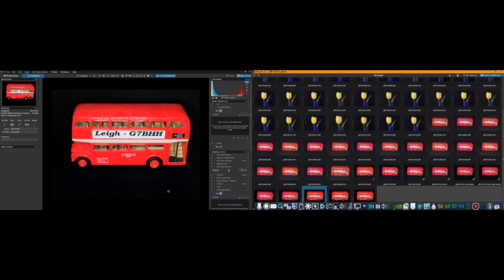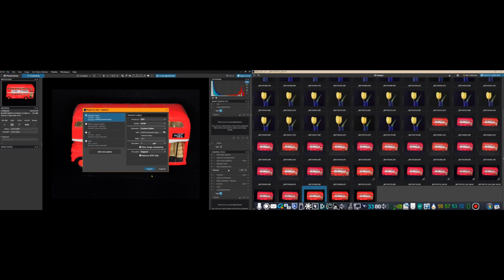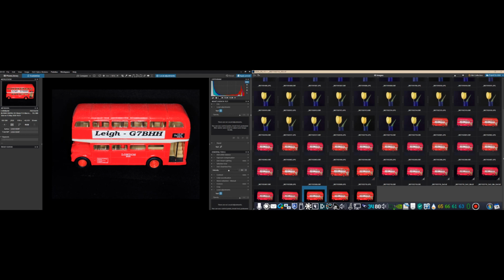There was possibly one more bit of software I could show you, which has got nothing to do with these. It's another product by Topaz, and it's called Gigapixel AI. Now this is a 40 megapixel, as I've said before several times, high-res image. But if I want to make this into a very, very big image, like so, let's save that, export to disk, and this time we'll give it a sensible name. It's going to be the last image in the sequence.